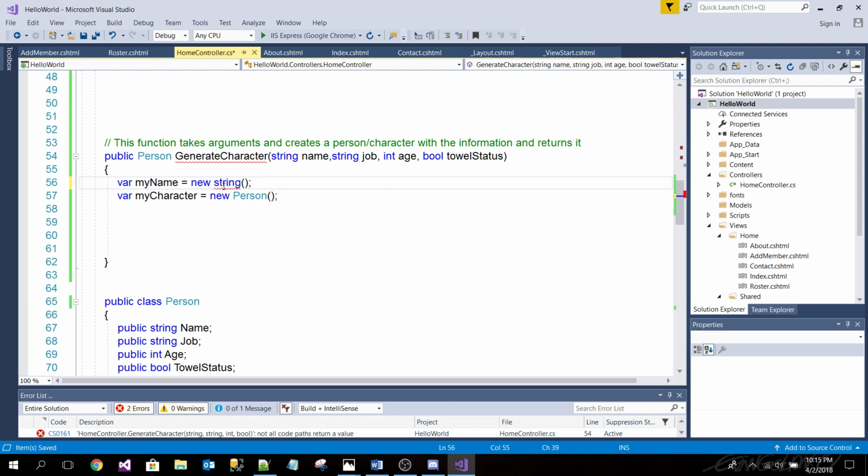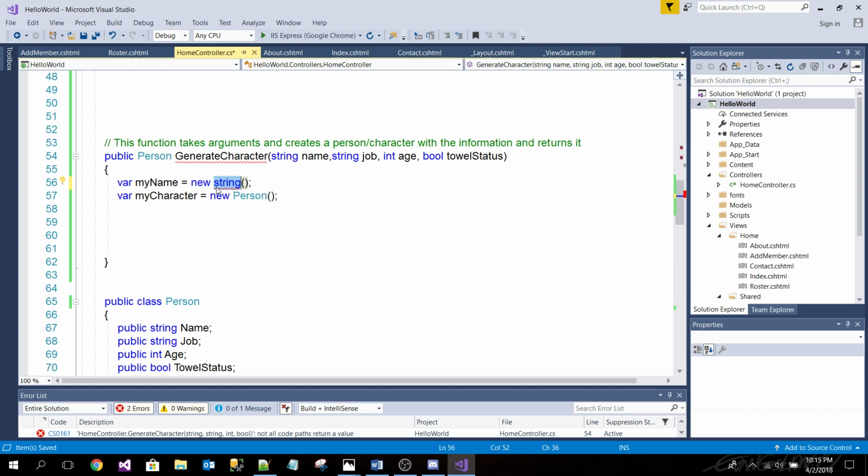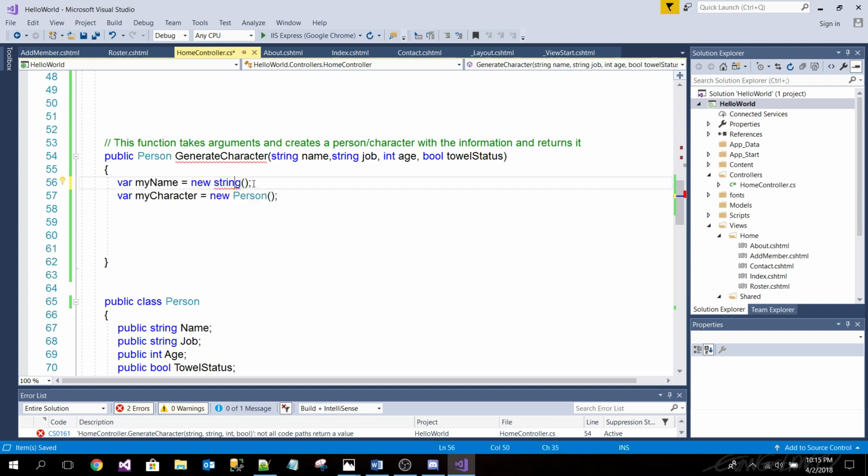Remember that we did this before? We know what a type of string is, right? Yes. It's sort of the same thing as creating something of type string, except we do it the short version.